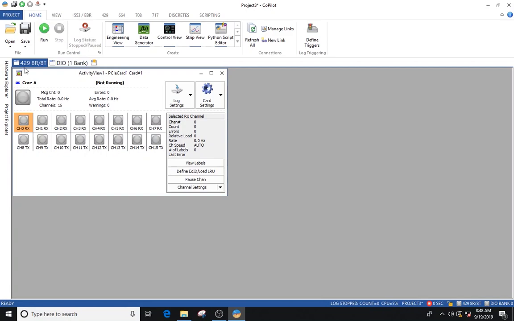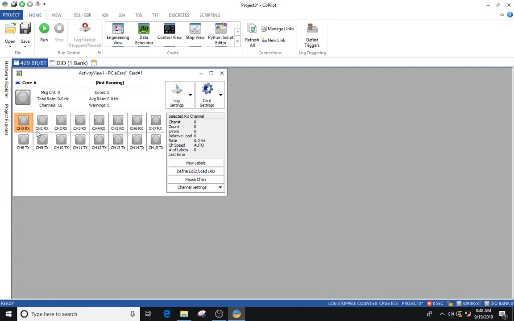It'll open up the window and show the detected hardware, which is an ARINC 429 card with 8 receive and 8 transmit channels. For the purpose of setting up the channel, this is an option. We can use all the channels. It shows 8 receive channels from 0 to 7 and then 8 transmit channels from 8 to 15.